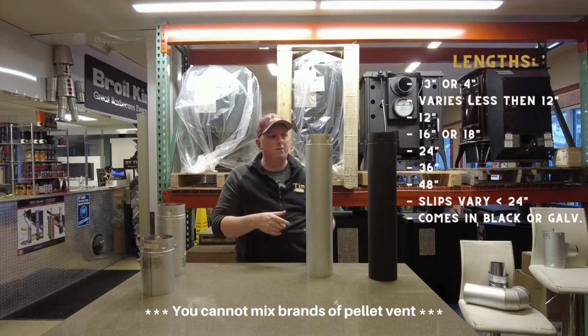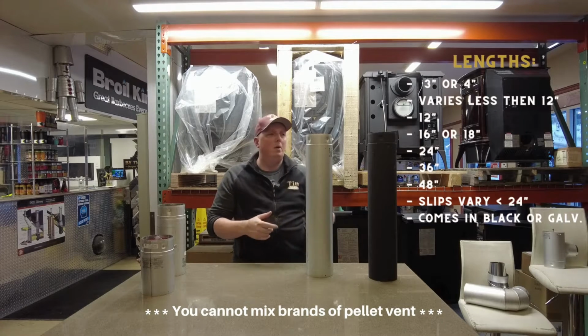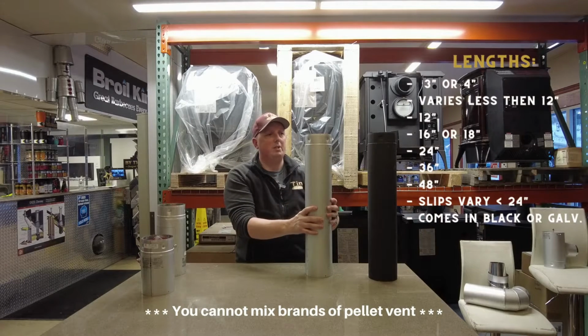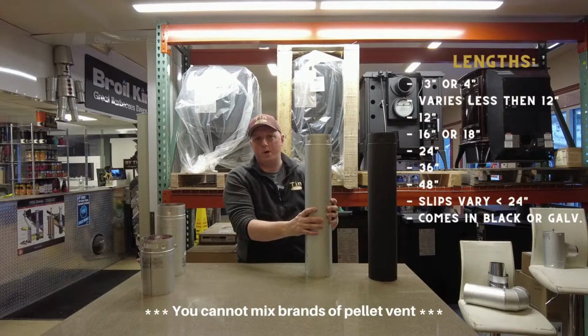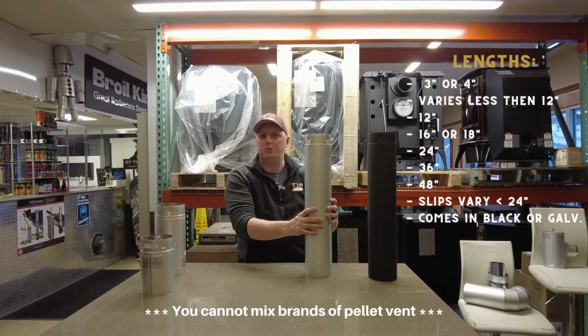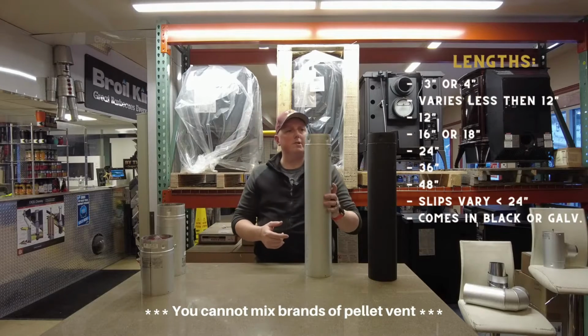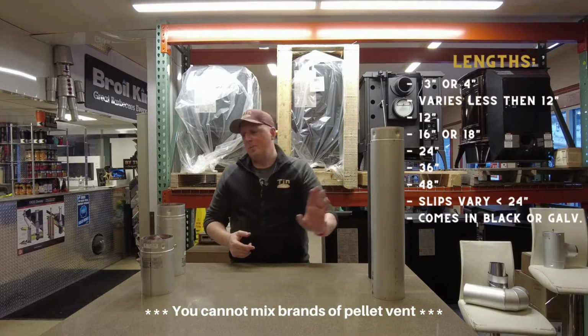So that's coming off the back of the stove, up and then out through the wall. Our galvanized coated pipe for the outside is Galvalume. Basically, this is for corrosion resistance outside. A typical installation will be going through the wall and then up the outside if there's a vertical rise. So those are our galvanized pipes.